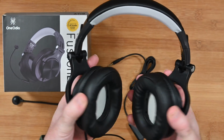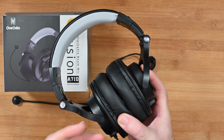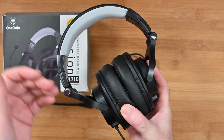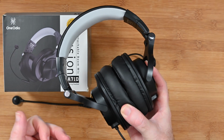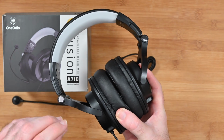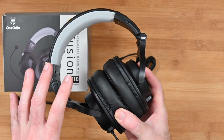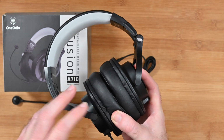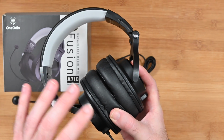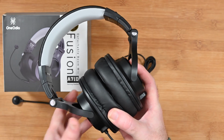40mm drivers, really nice sort of volume to these as well, and some nice intricate sound delivery, which is important when you're playing games. You need to hear maybe when somebody's creeping up behind you. So it's a very nice low noise floor, so when you're getting very low noises in your game, you hear them accurately. Overall, bass extension is good, mid-tones are good, and higher frequencies more than acceptable. These are quite detailed, in fact.